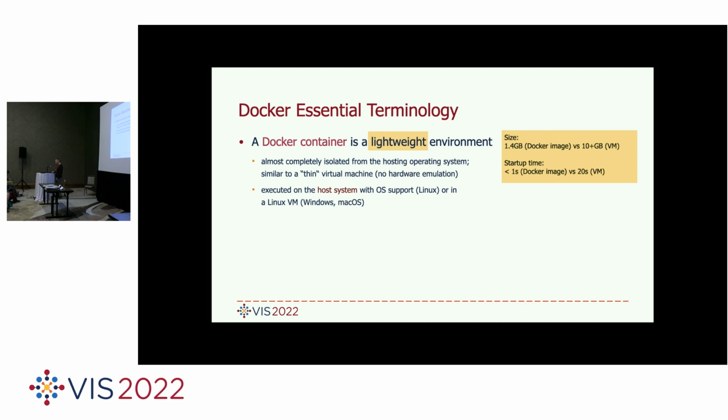And this pays off sort of nicely. So a typical Docker image, for example, is 1.4 gigabytes in size for TTK and ParaView. If you did a VM that has all the operating system and so on installed in it too, that's more like 10 gigabytes. So really taking a lot of space. And booting a VM, basically booting a computer, takes on the order of 20 seconds, at least on my machine, but getting the Docker image up and running is more like 1 second. So you get a lot of benefits in having this thin virtualization layer.